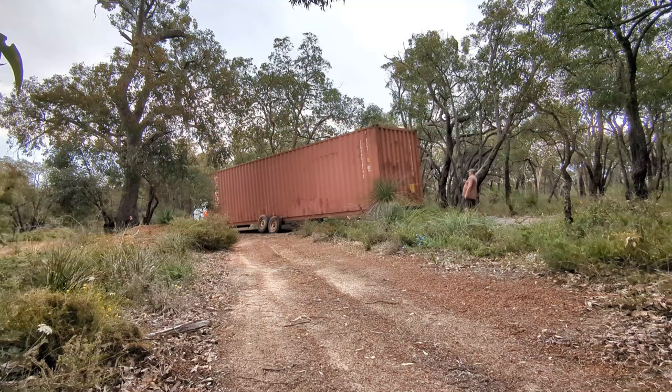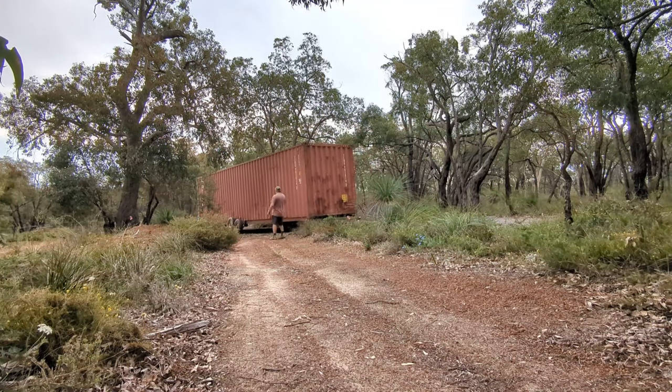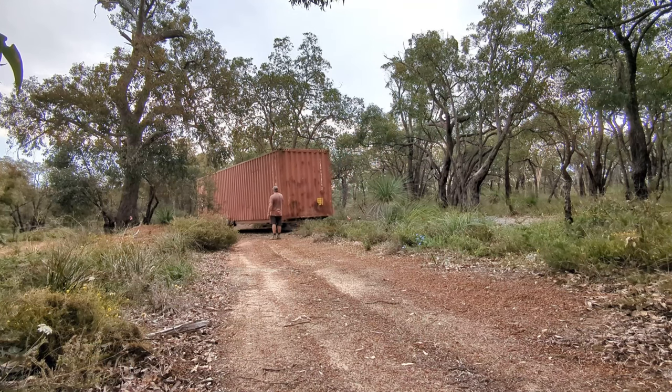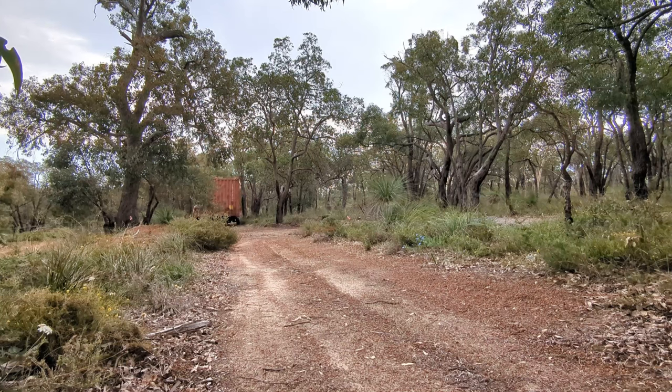So it was a lot of me driving slowly, listening to the radio, and Dad walking along behind, guiding when I needed to turn and what I needed to avoid, really. So it was pretty much steered from the rear. But it all worked out pretty good. I thought there was a tree we needed to take out in the corner up the top, but ended up clearing it quite easily.